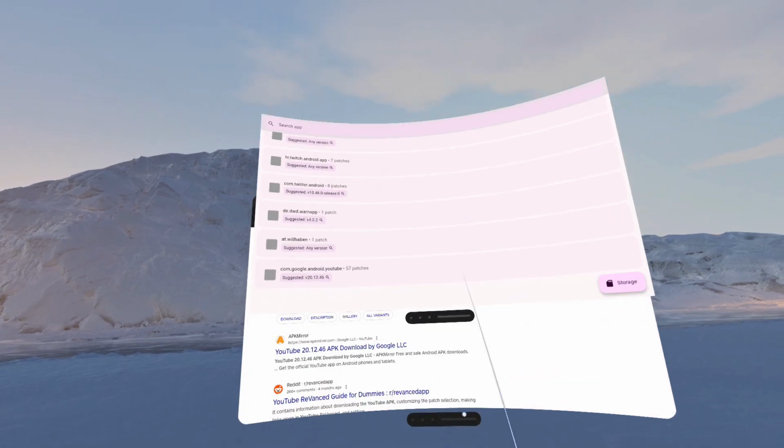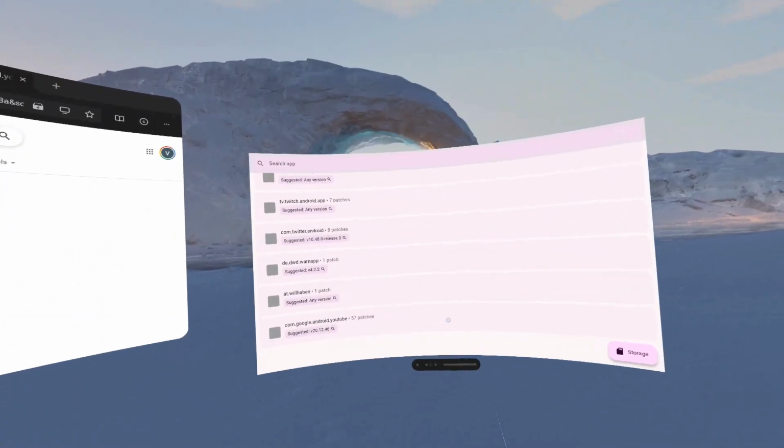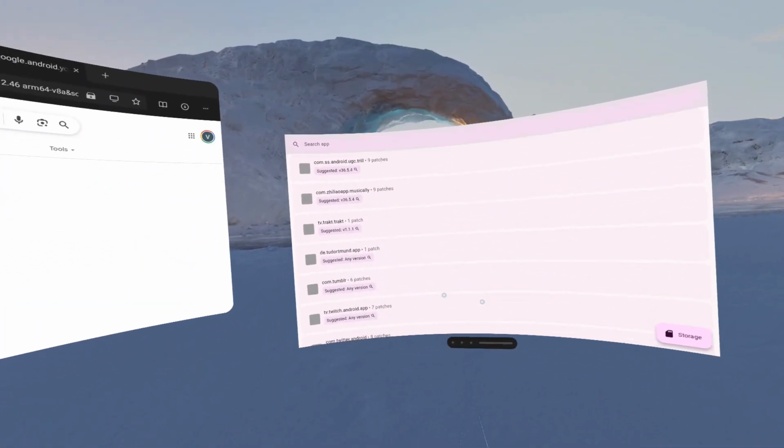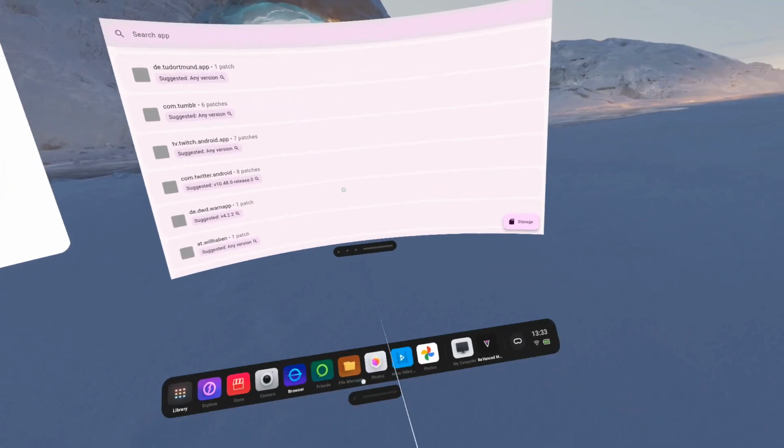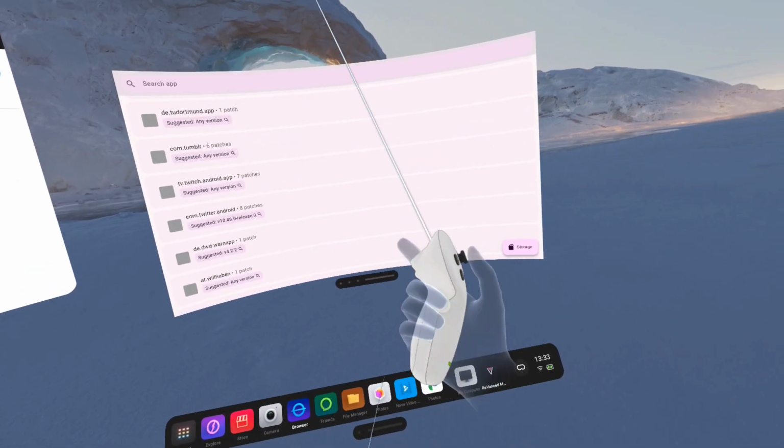And yeah, I'm not going to go too much into the Revanced situation, but it's sort of needed when you don't have Google Play services on the PICO headset. So that's one cool way you can do it, and super simple to follow along within headset.